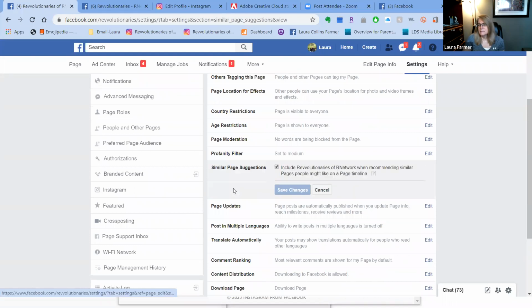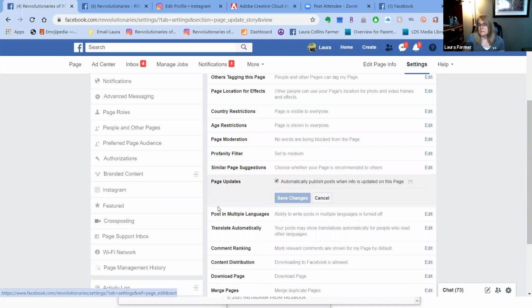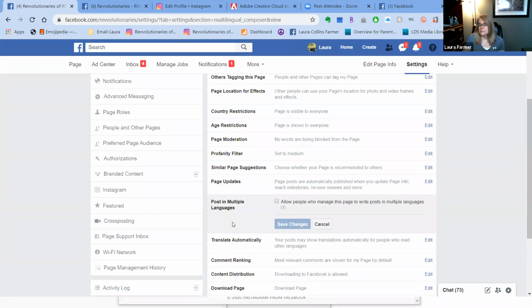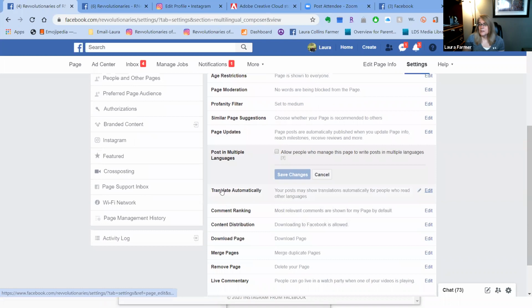Similar, let's see here, different. So you want to have that one marked. Page updates. Post in multiple languages. Wow. And I probably will go back and change that.